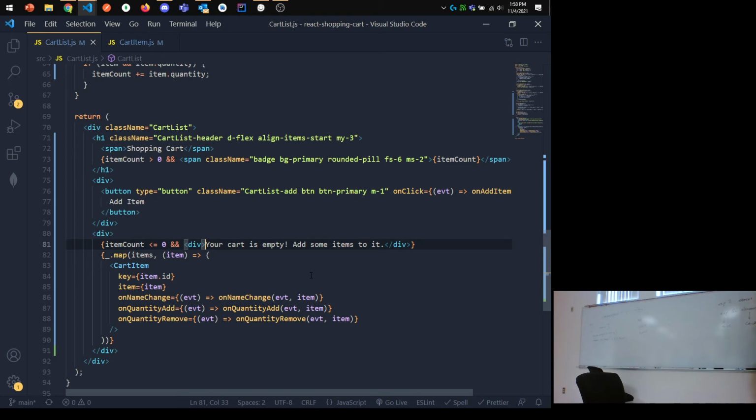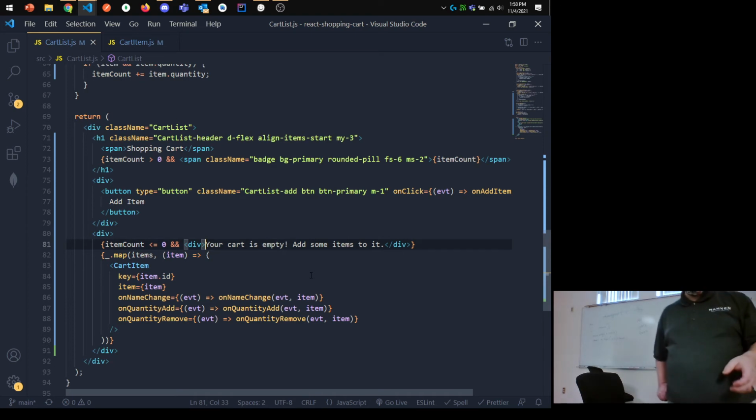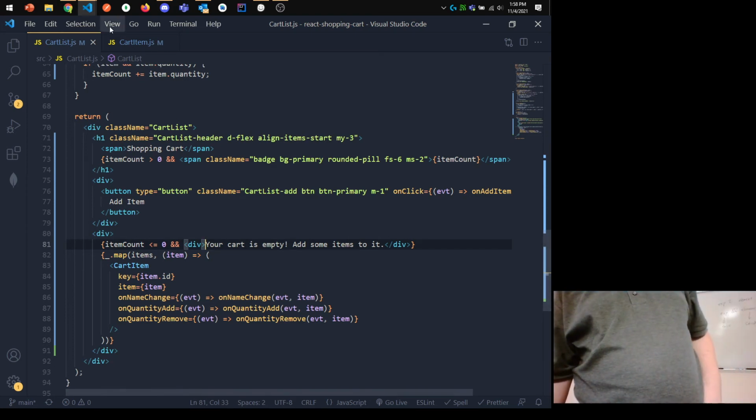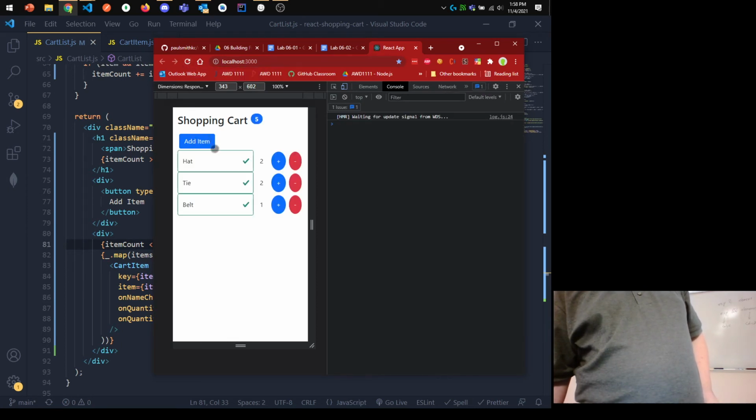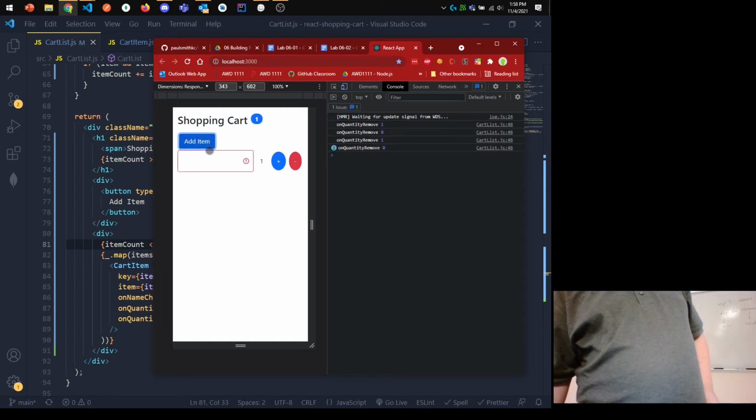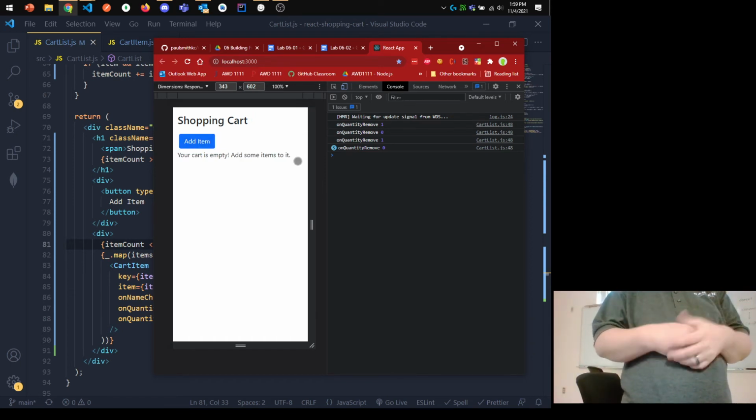This is also the benefit of having the item count in a local variable rather than a function, because I'm now using item count in 3 places. I don't want to have to recalculate it, which would be required if I did it with a function. Cool. Okay. So let's test that out real quick. I'm going to add a little bit of styling to it here as well. It's automatically updated. I'm going to go ahead and subtract down. It appears. And you'll also notice as soon as I add an item, it goes away. So all of that logic, we get that for free, right?